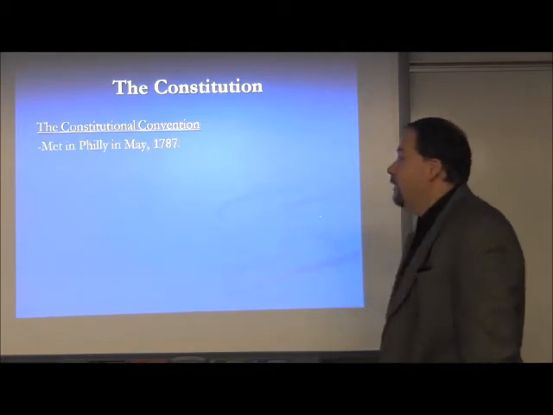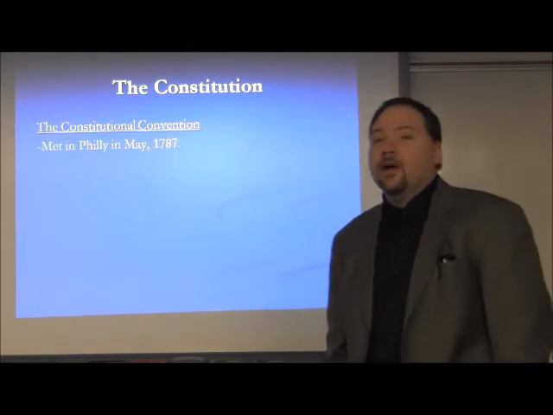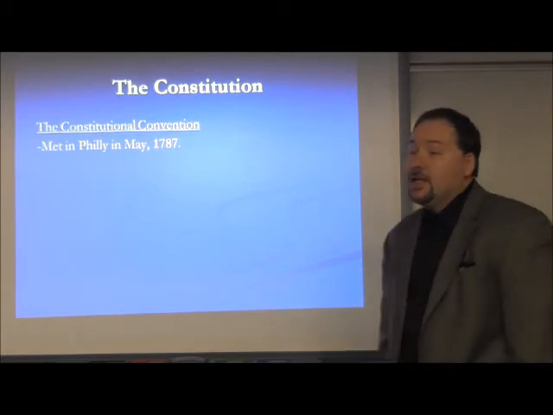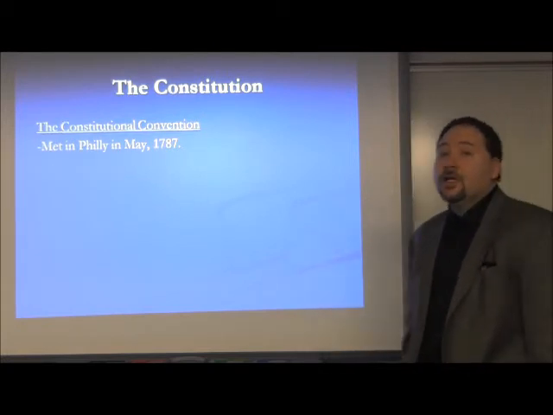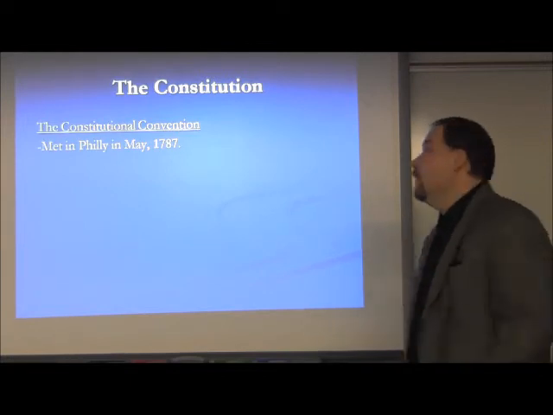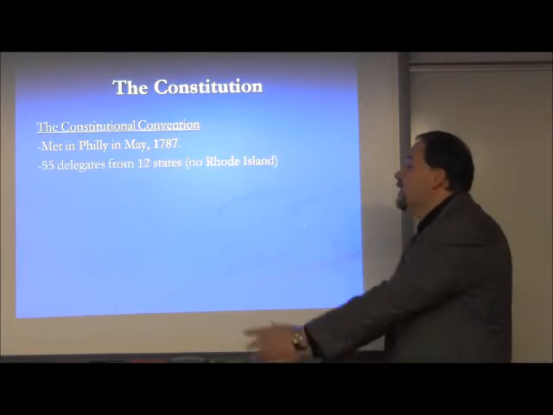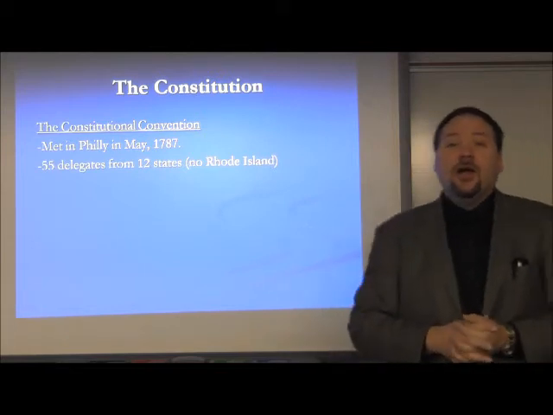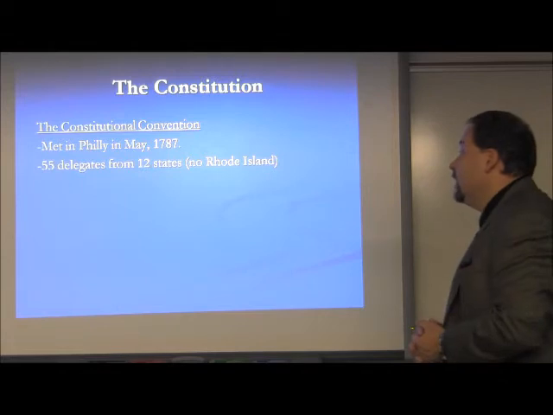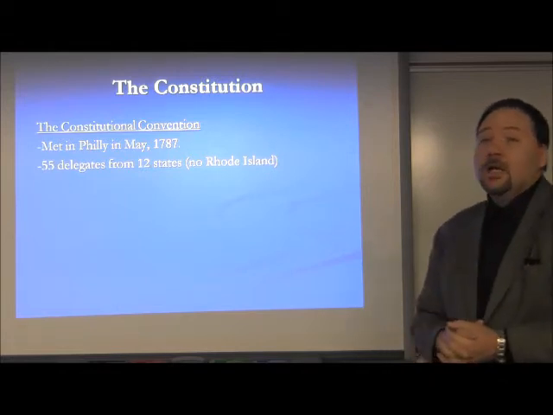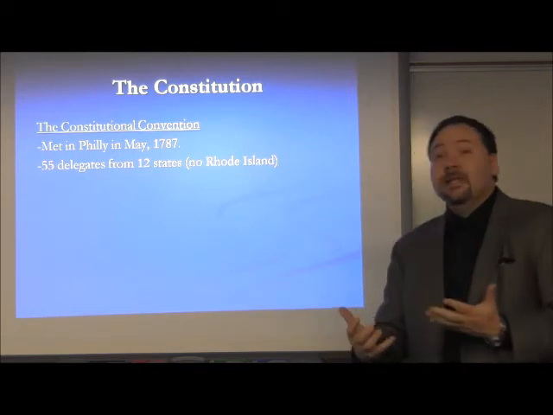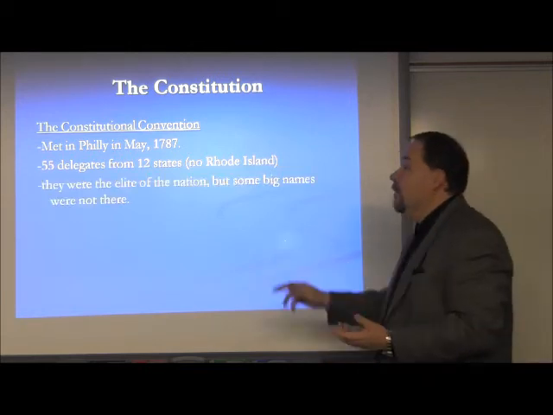Okay? Just some fun facts to know. It meets in Philadelphia. It starts in 1787 in the spring, as you can see. It's not huge that you remember the date so much as you just can remember the order of things. But 1787 is when they meet. 55 men from most of the colonies. You can see Rhode Island did not send anybody, but 55 men from all over came to discuss this.